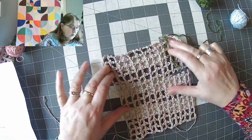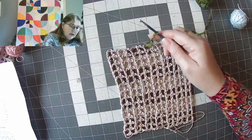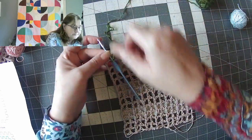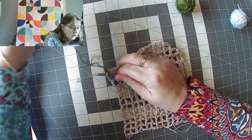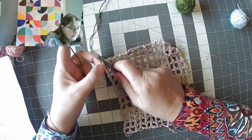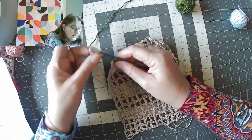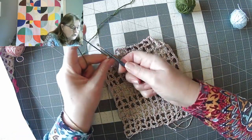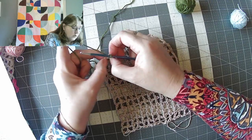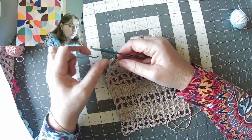Maybe we're not going to do that. We're going to start over here. What I do when I get to these is I incorporate this as I go round, so I only have to sew backwards instead of forwards and backwards. So you're going to put your hook in and pick up your working yarn. Okay, so I'm going in here and I'm going to pick up my working yarn and create a slip knot. I'm going to tighten all that and I'm going to chain two. One, two.